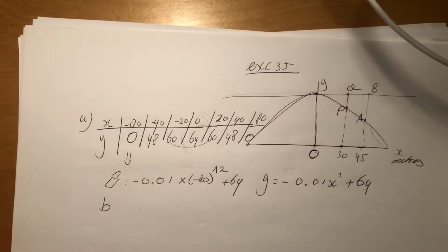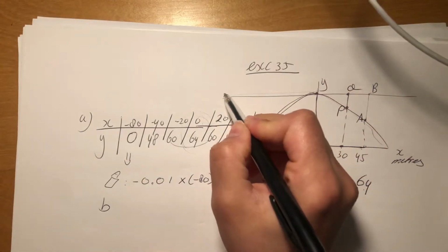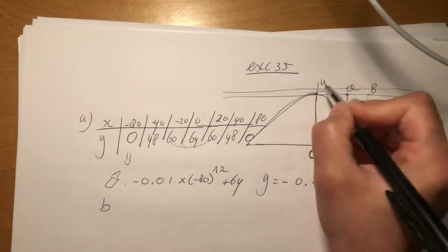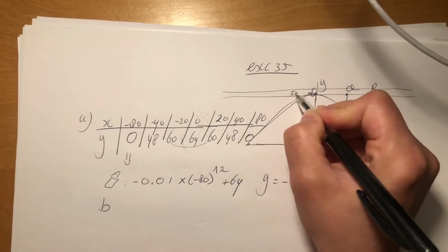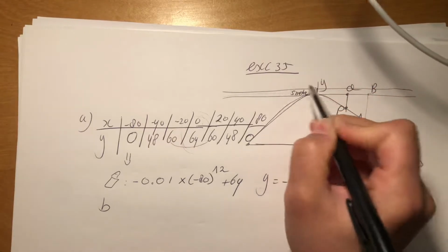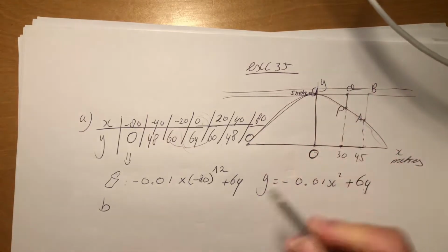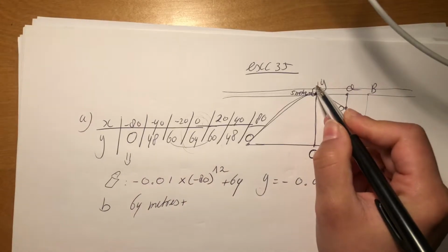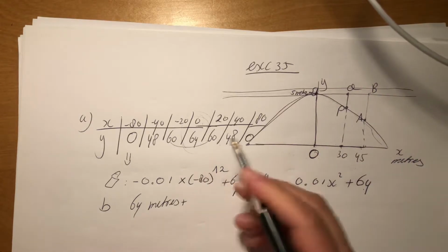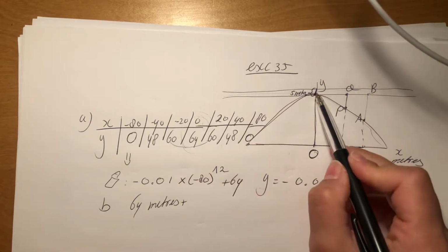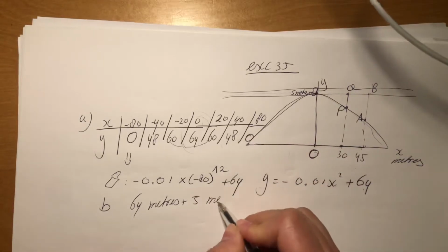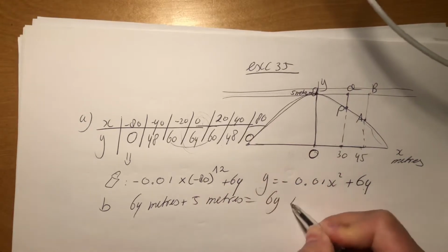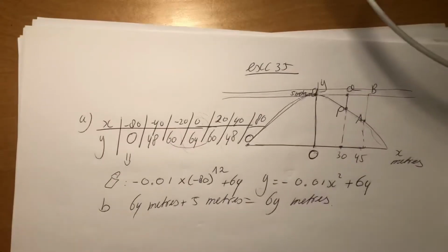And then they are asking, let's go back. The railway track is 5 meters above the highest point. So over here there's a railway track and there are still 5 meters in between. So over here the train drives. What is the highest point? We know it's at 64 meters. But the railway track is 5 meters above the highest point. In Dutch, het treinspoor is 5 meter boven het hoogste punt. So we still need to add the 5 meters to it. You get 69 meters. That is the highest point.